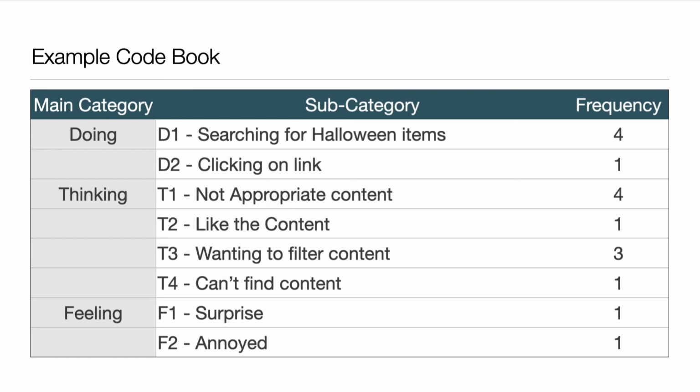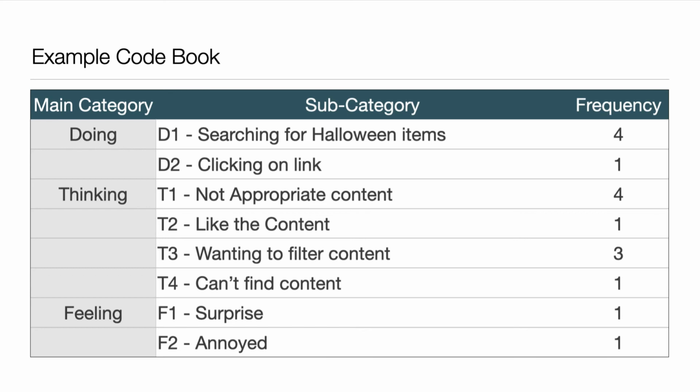Now, at this stage, we only know my experiences. Maybe someone else has a different experience. But if we were to start doing 5 or 6 or 7 people and collecting all of their numbers together in this table, we're going to see trends appearing. Something which is just me, maybe the annoyed part, F2, maybe it'll remain as 1. Whereas maybe the searching and thinking that content is not appropriate, maybe that will carry on rising. And you end up being able to say, yeah, these are the general things happening because they're the most frequent. These are the most common experiences. And that is really important. But for this example, we're just focusing on me to make life nice and easy.